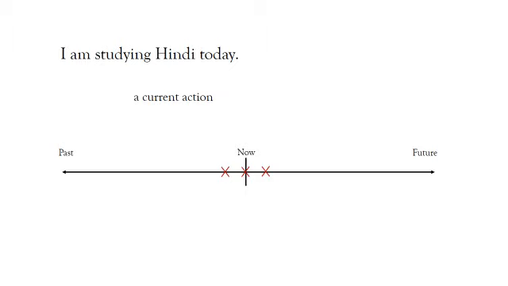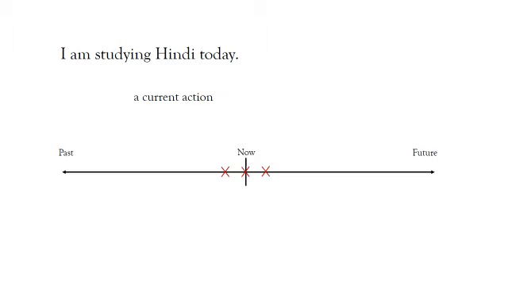Something to be kept in mind is, it doesn't have to be just today, because I could also say "I'm studying Hindi this year." And this year, as you know, is a long period of time. But when you say this year, we are separating that particular period of time from the past years, the previous years, or the years that are to come. So in a context like that, the current moment refers to the full present year period.